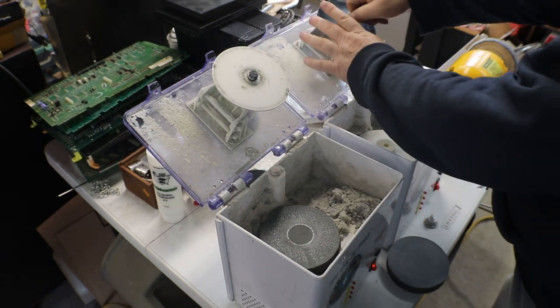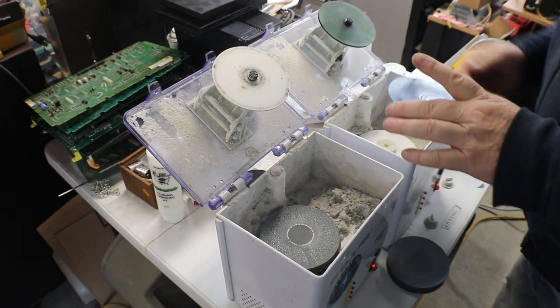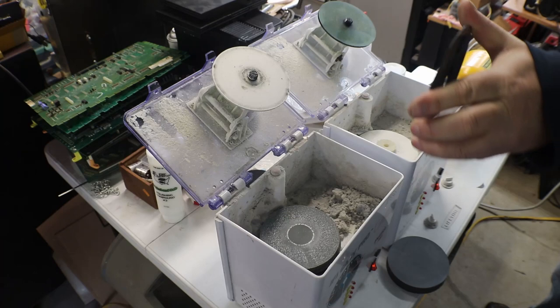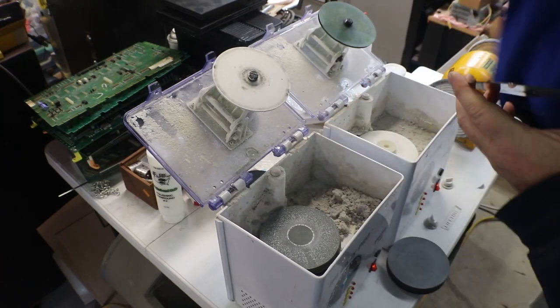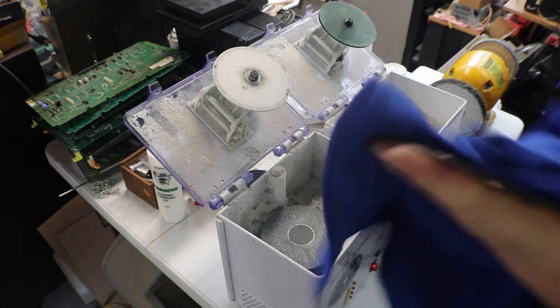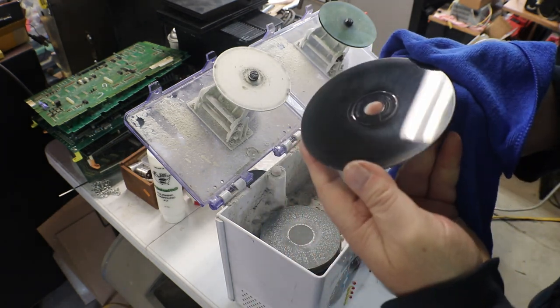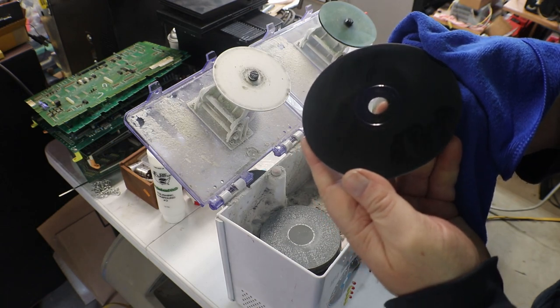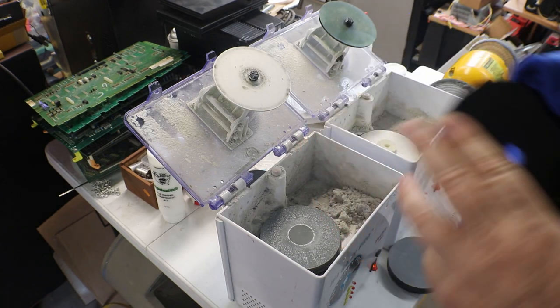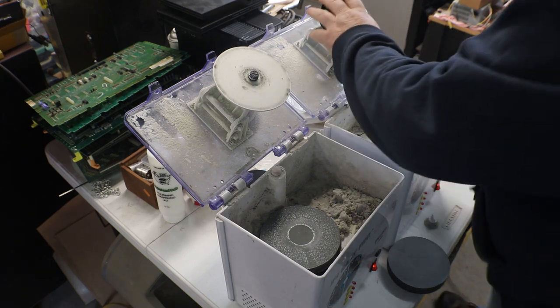It's buffed for about a minute. I'm going to take him off. We'll take our microfiber cloth, wipe him off, and you can see that's the first one I've done today. It didn't clean it up as good as I want it to, so I'm going to have to run it again.